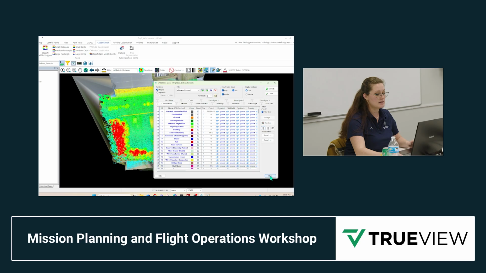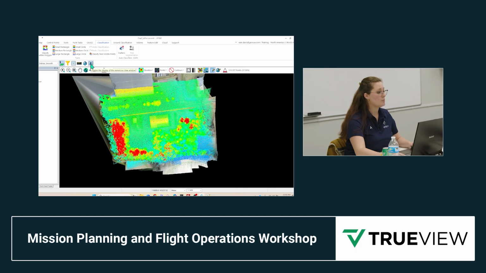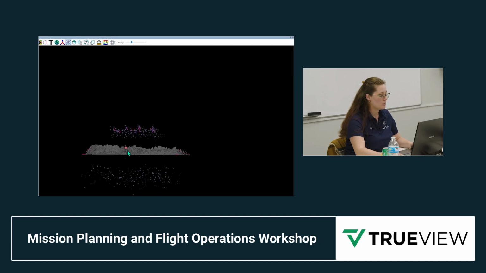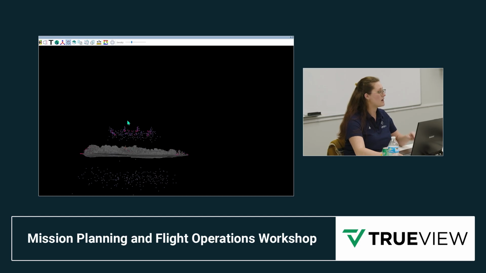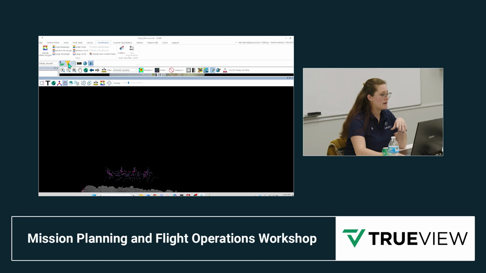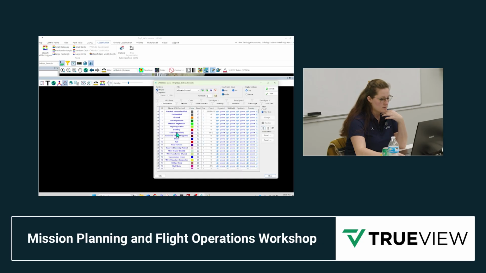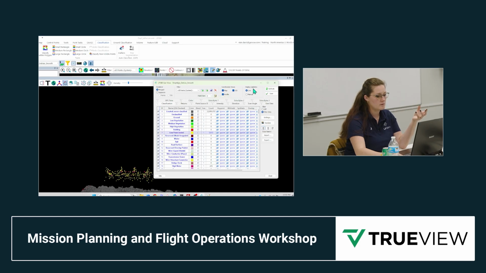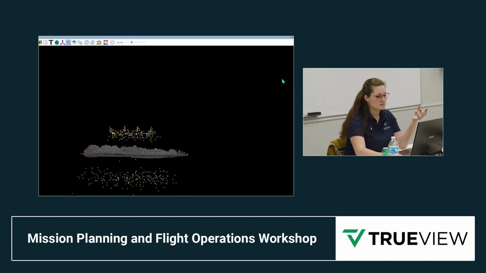Now to display these and actually see where they went, we're going to go back into our immersive viewer. But this time we want to view by classification, and we're going to see what it did. So you can actually see all that purple down here. We got some purple and pink at the top. So to make this a little easier for everyone to look at, I'm actually going to change that purple color. So I'm going to do that by going into my live view filter. My low noise is the purple, so I'm going to make it like a yellow color, something that'll really stand out to you guys. So I'm going to do yellow. Minimize. Let's make this big again.